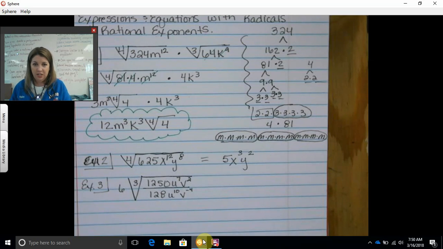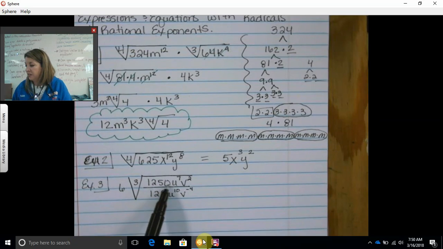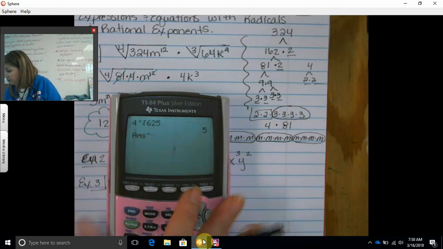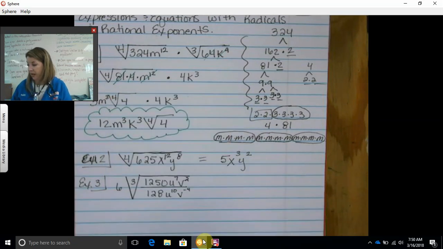Okay. So before I start taking the cubed root, I'm going to see if I can simplify any part of this fraction. I'm not taking the cubed root, I'm just going to see if I can simplify. If I can divide 1,250 and 128 evenly, I would go ahead and do that. 1,250 divided by 128 doesn't divide evenly, so I'm not going to worry about that. I could reduce it if I wanted to because they're both even, so I know they're both reduced by 2, but I'm not going to worry about it.